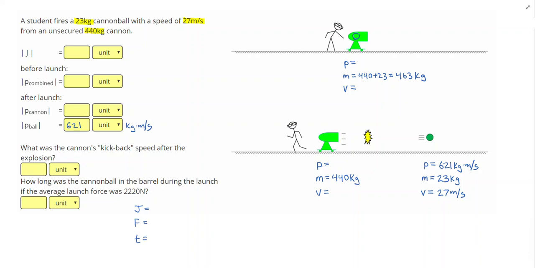I'm going to do 27 times 23, and that gives me 621 kilogram meters per second. That is the magnitude of the cannonball's momentum after the explosion. I also know the cannon was initially at rest. I can tell from the picture there's no motion lines. Our initial velocity is 0, and that means my initial momentum of the cannon is going to be 0. I'm going to use positive and negative signs to represent directions. I'll say my positive direction is to the right.